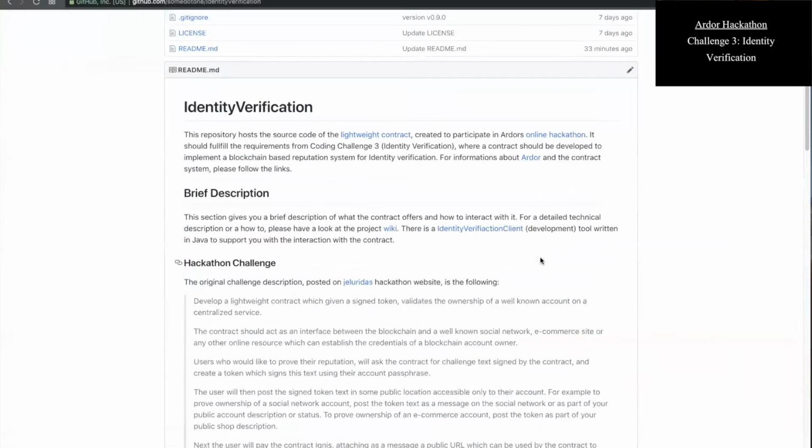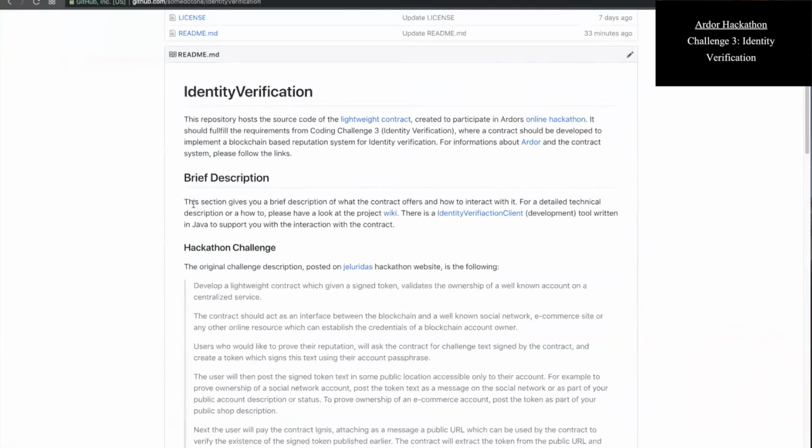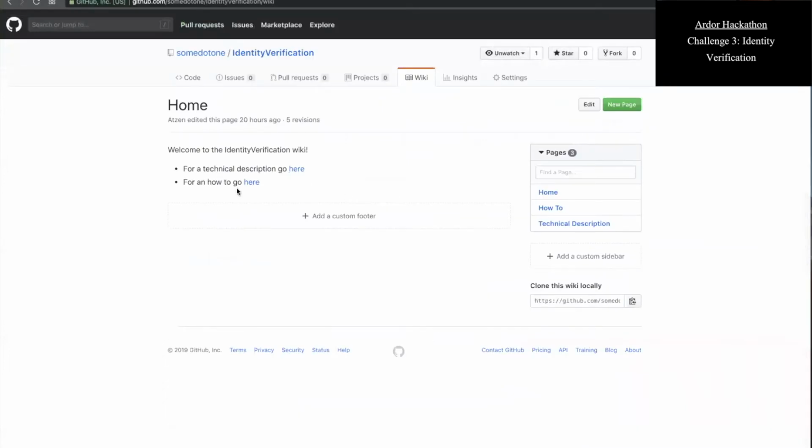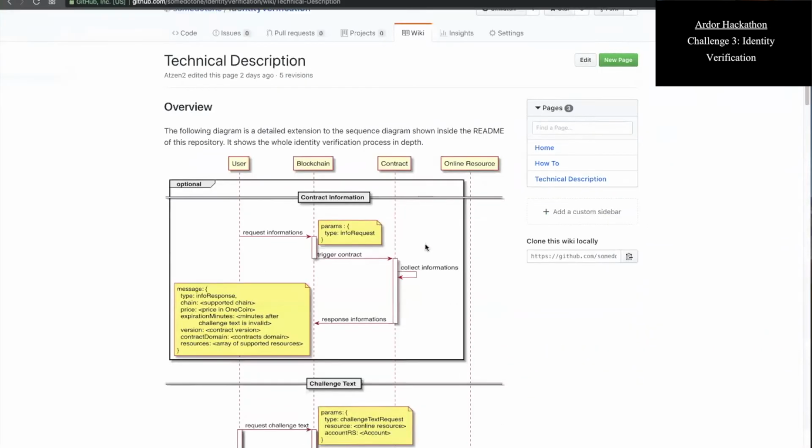In the brief description down below, you can find the link to our tool, as well as our wiki for the technical description. So if you want, click here on the wiki page and then on technical description. If you're interested in technical details, please go through this page.